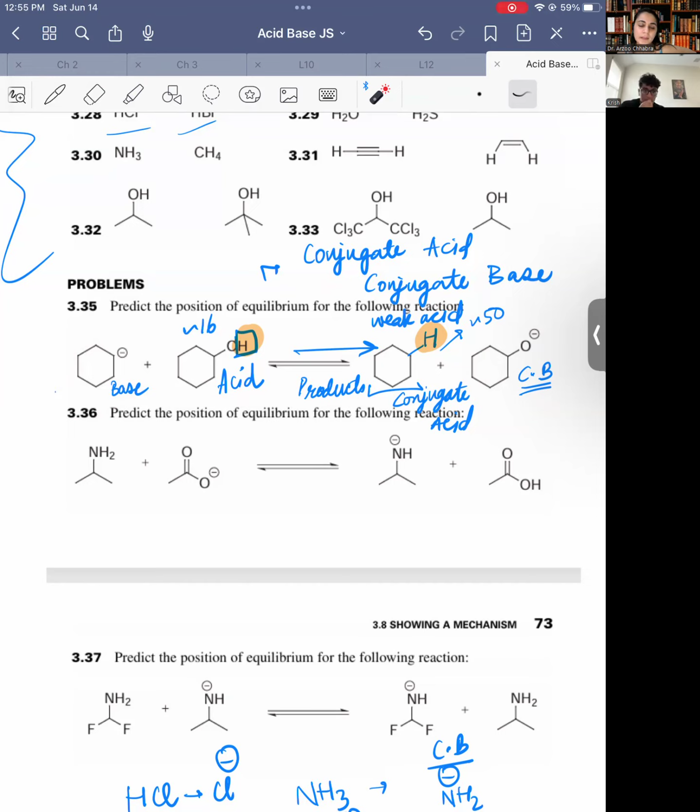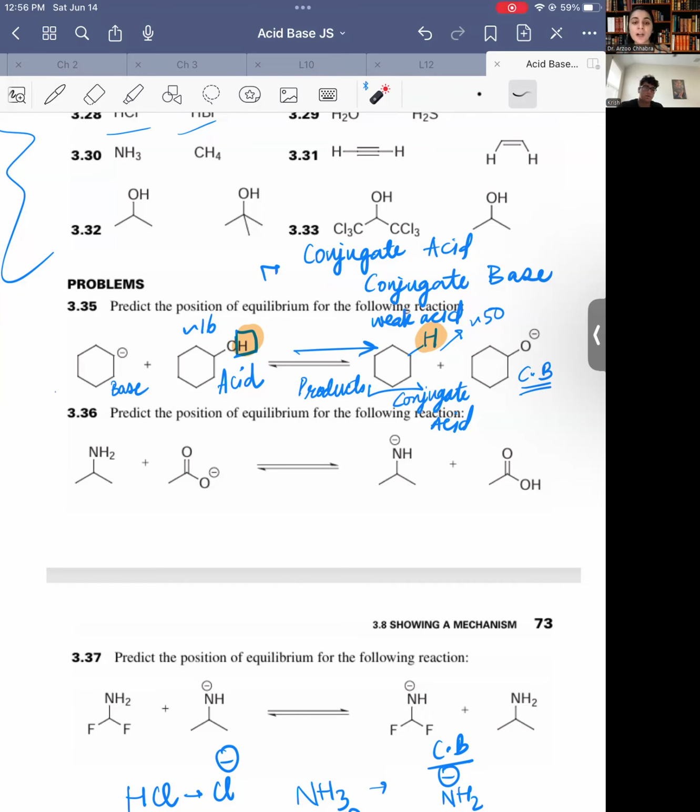And that's correct. You could do that too, because again, you're trying to form weaker bases. Yeah, we can do that. Yeah, I prefer doing that more. I mean, technically, we're doing the same thing, because the reaction wants to form compounds that are weak. They can be weak acids or weak bases because the concept remains the same. If you want to compare acidity, you compare the acids. If you want to compare basicity, you compare the bases.